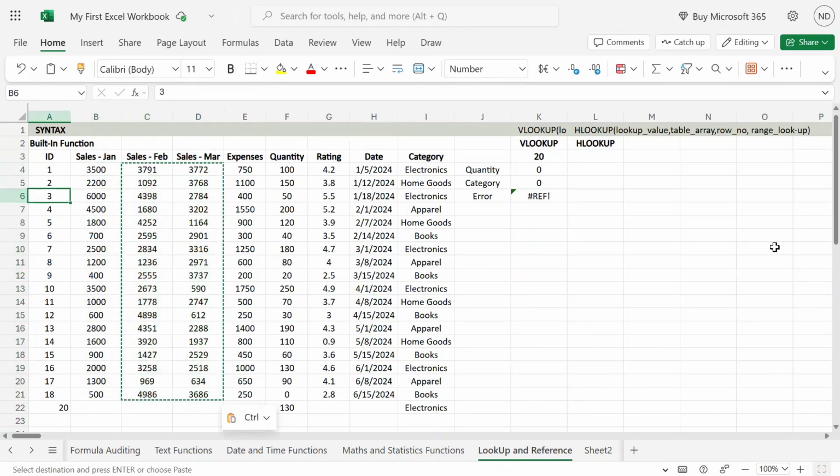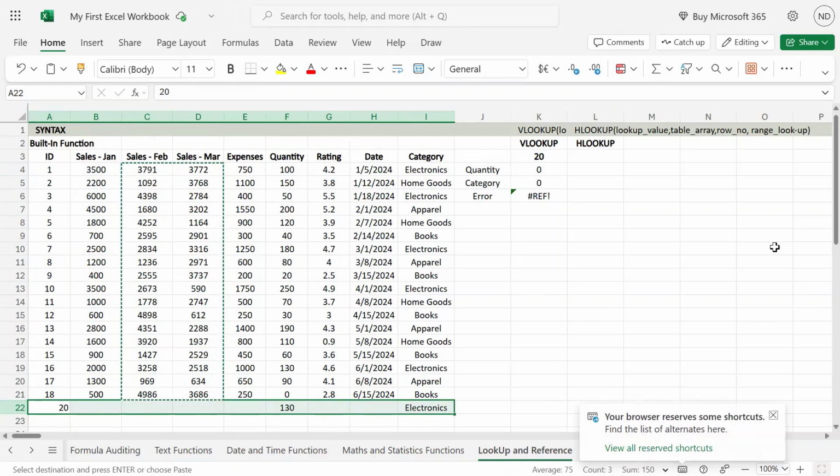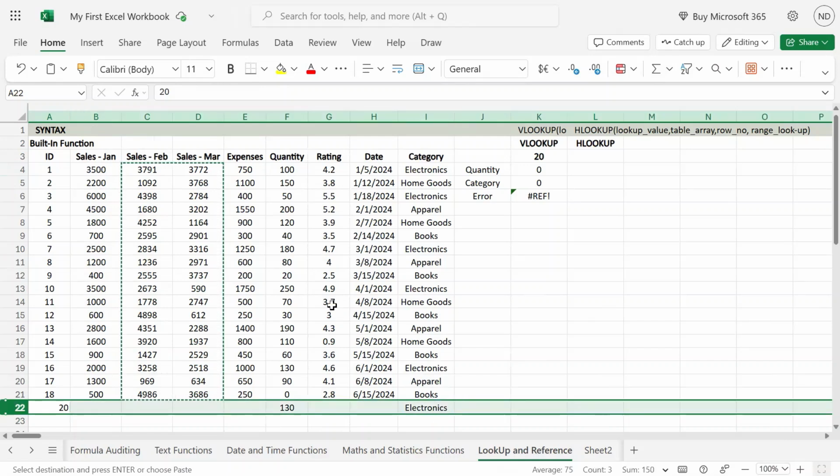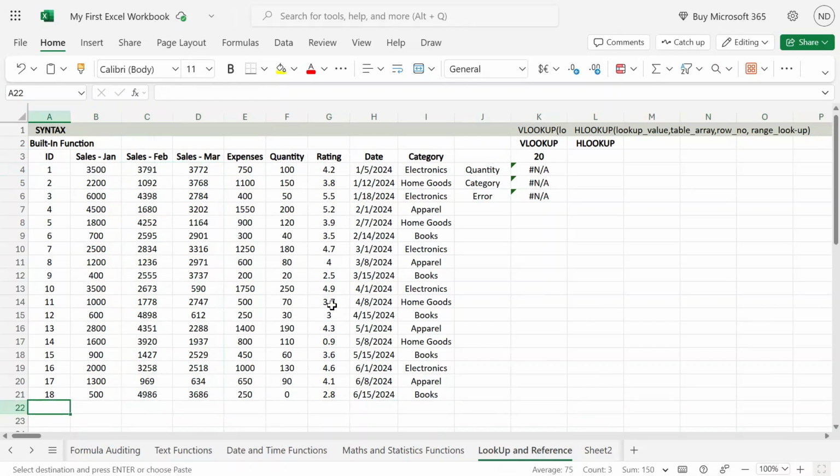So I have all these values pasted now. I'll remove this particular thing that I already had in my file. I have selected something here. Let me make it 80.